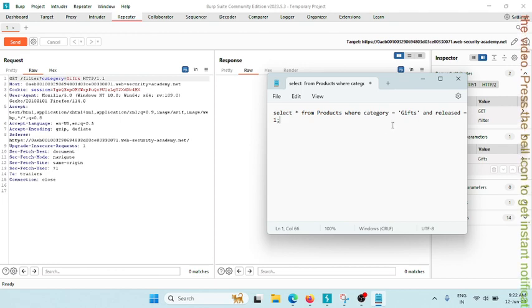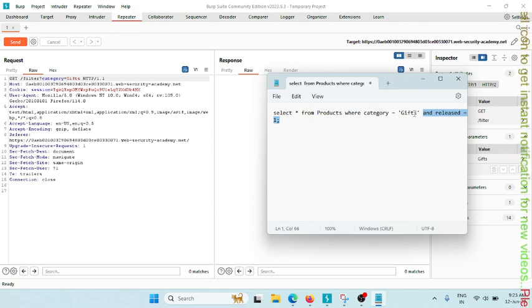That means we have to somehow remove this filter. If we can remove this filter, probably we can get all unreleased product as well. But there is again a question that this gifts category might or might not have unreleased product as well.